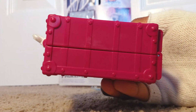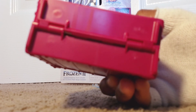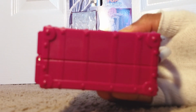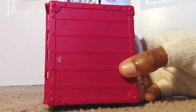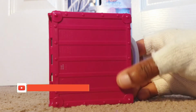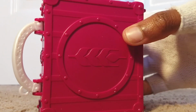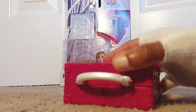This is the view from the right hand side. And then bam, the view from the back, you guys can see here. And then the view from the left hand side. Alright, and this is the view from the bottom. You can see that. Yeah, pretty well detailed and well thought out. And then this is the view from the top with this logo on it. Pretty awesome, if you ask me.